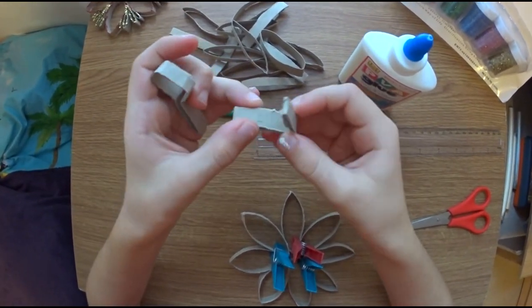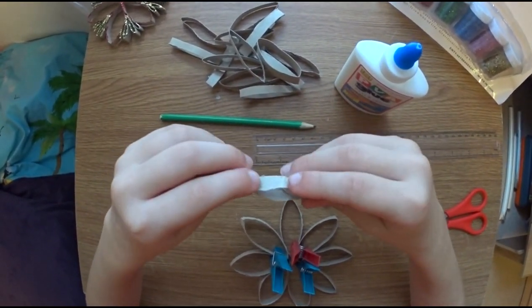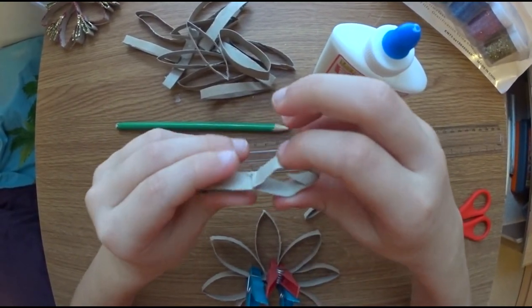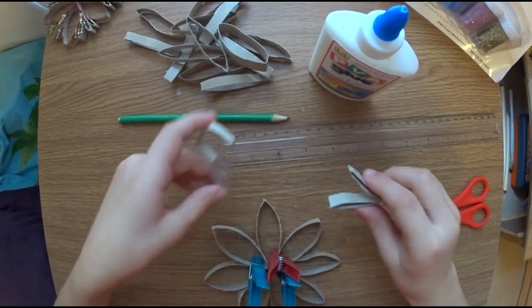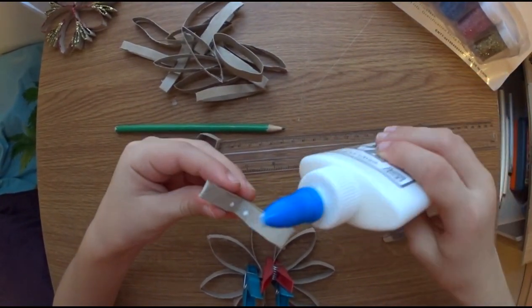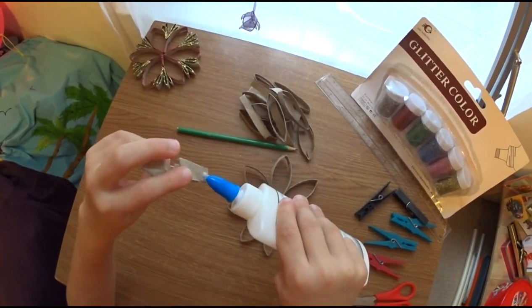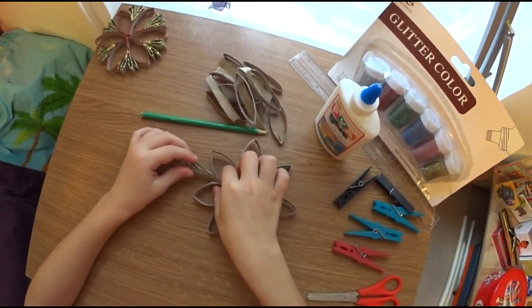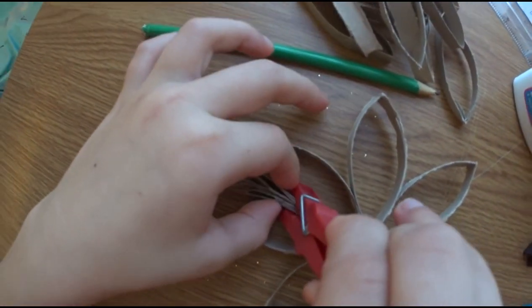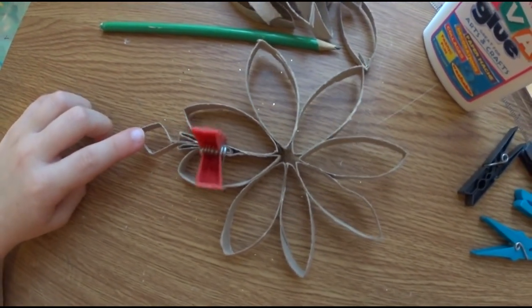With these, like this. You have to do like this and put your fingers over here, like this, and then like that. And then you have to stick them together — putting PVA glue here and here, and sticking it together. Now I'm putting the parts together and putting them with some clips. We have to make eight of these parts to make a snowflake. I stuck the pieces in.